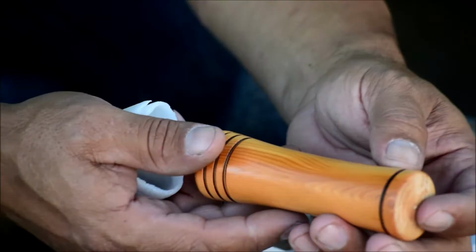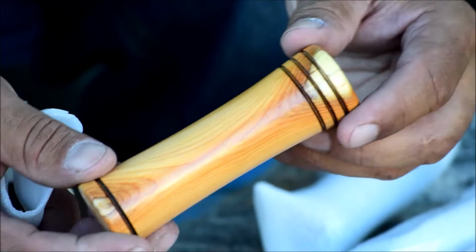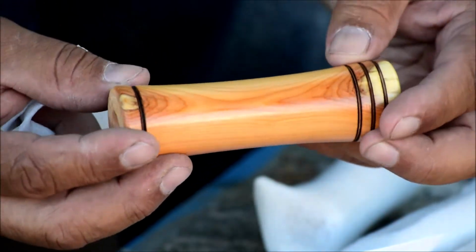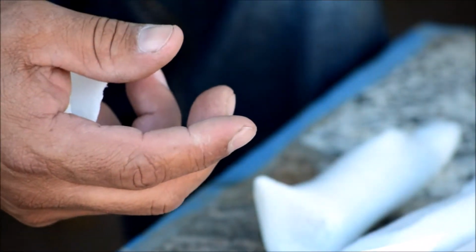This is some pretty wood right here, man. I love it. And you did a great job, Redneck Renegade, with your lathe. Very smooth, man. I like it. Much smoother than mine. Very nice.